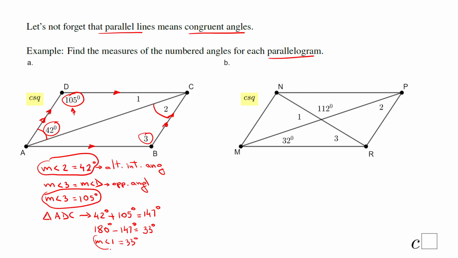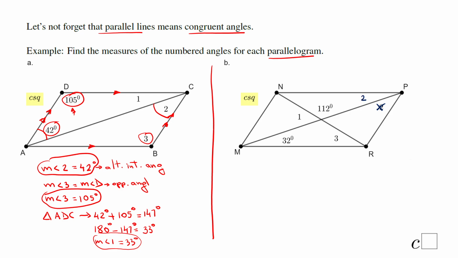Okay, and again, I want to be sure we use this triangle and we use the theorem that says the sum of the measure of the interior angles of a triangle is 180. Let's take a look to the next problem. On the next problem, let me do a change here. This is not angle 2, this is angle 2 here.